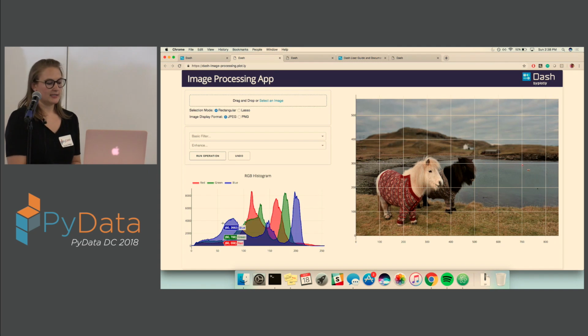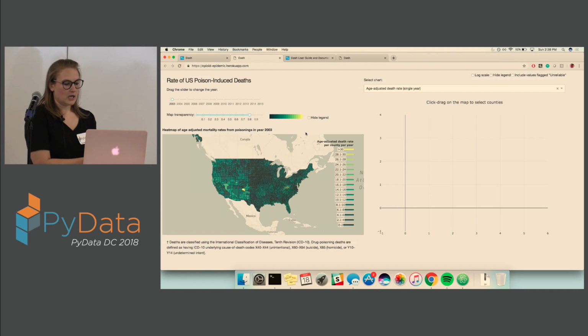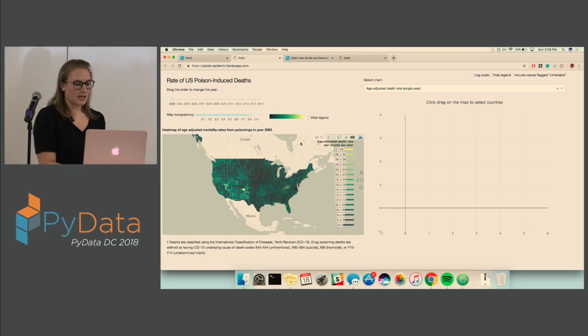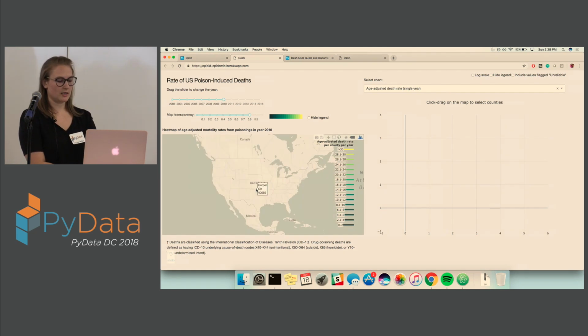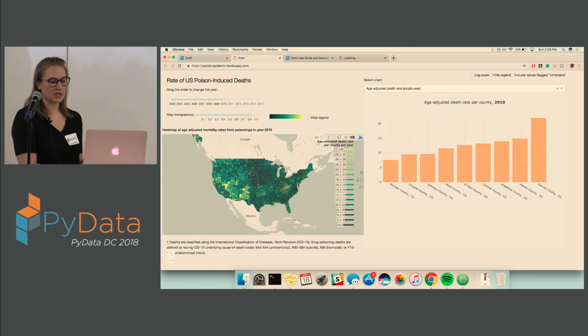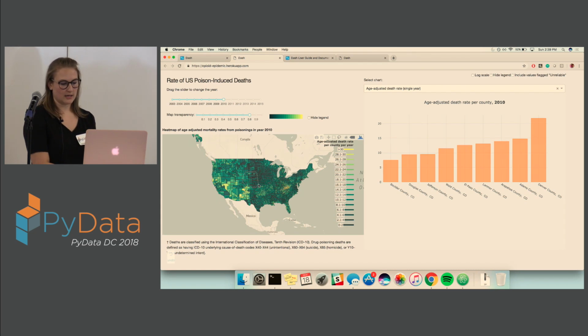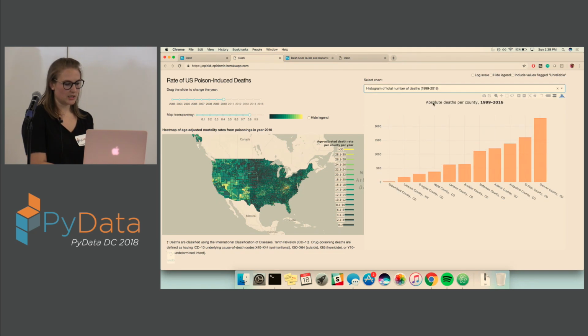Yep, so I mentioned earlier that in addition to the click and hover, we also offer the selection option. So here we can look at different years of poison-induced death rates. It's a bit grim, so I'll go through it quickly just to show the selection. Making a selection on the chart will then display the bars that are age adjusted there. And then we can also select different analyses there, which will then update that bar chart as well. So we can double click to unselect, maybe change the year, and then select a different region.